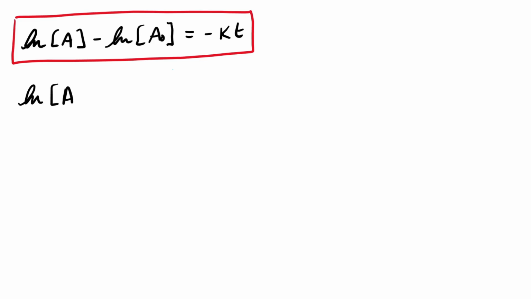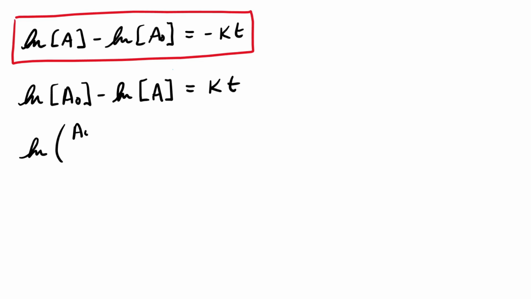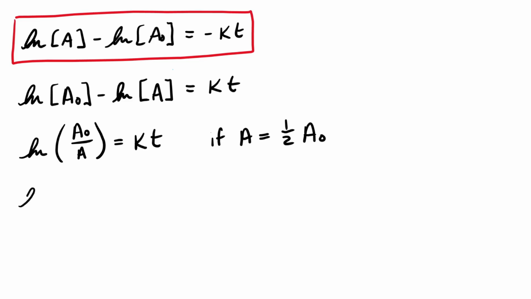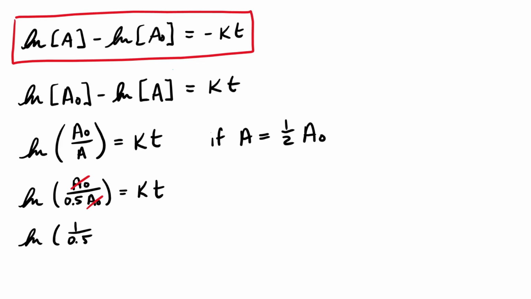If we do some more work with the equation analytically, then we can generalize it to ask what fraction of the starting material is left. First, we'll put the negative onto the amount side, and so we switch these two terms, and then we use the fact that the difference of logarithms is equal to the logarithm of the quotient to find a fraction of our starting material per material at time t. Now we can check to see how much time it would take to react 10% or 99% or anywhere in between. So let's try 50%.